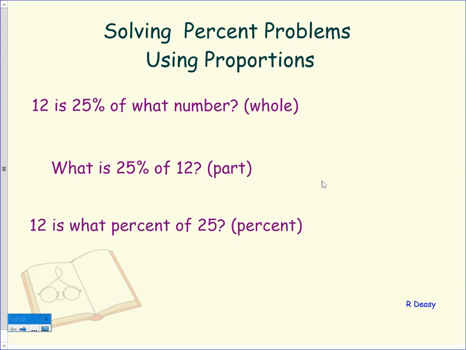So it'd be A over 12 equals 25 over 100. This one here, it says 12 is, so that tells me right away that that goes here on the top. What percent? I don't know my percent, so I know my percent's going to be unknown. I've got to find that. Then it says of 25. That tells me that's my whole. 25 goes down here with of. So it'd be 12 over 25 equals P over 100, and then we cross multiply to find P.